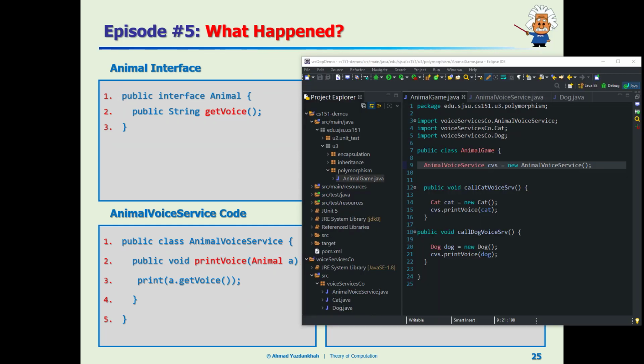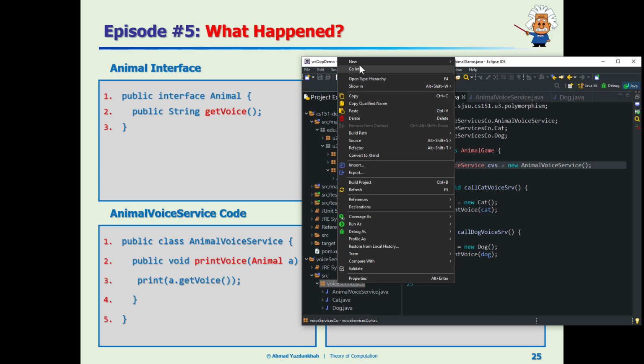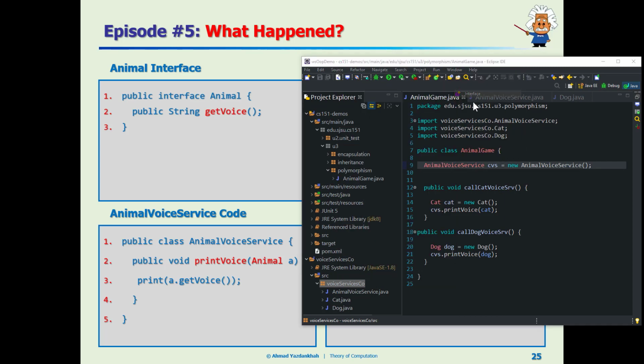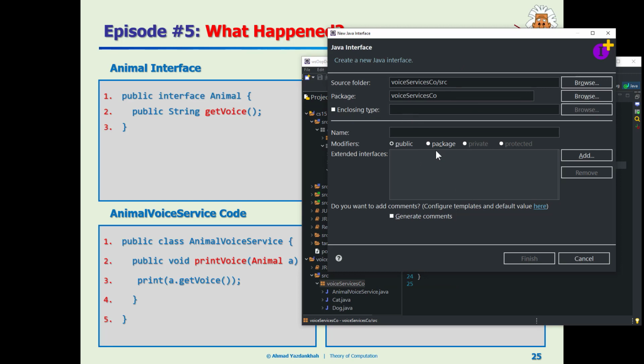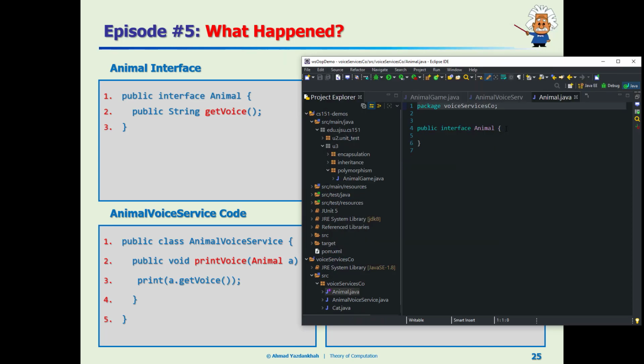All right, so let me show you and make all of these changes in the code before going further. To save some time, I applied some of those changes, but these new changes need to be applied. First of all, we need to create a new interface, and the interface name would be animal. The interface just has one public String get voice, one abstract method.